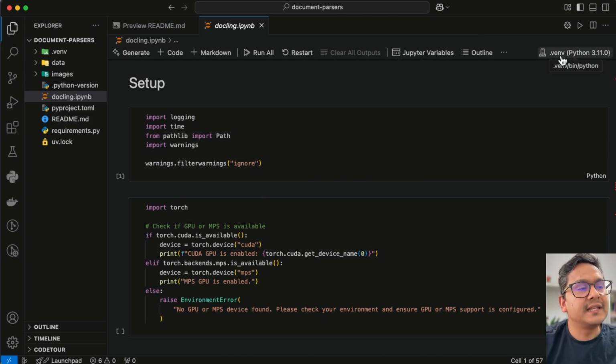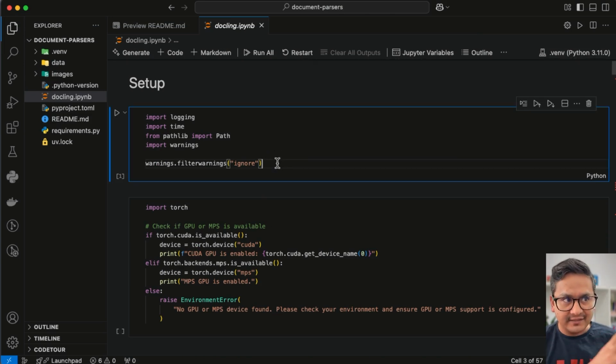So you can see here in VS Code, there is already the virtual environment. By the way, if you are already familiar with these kinds of things, there will be timestamps in the video. Please forward to whatever position you want, but I want this to be followed by someone who is not that familiar with these kinds of environments also.